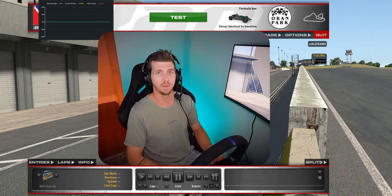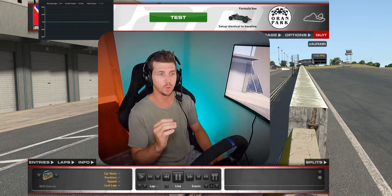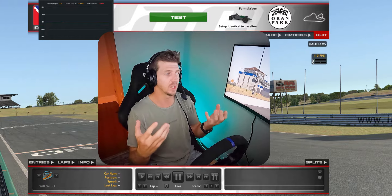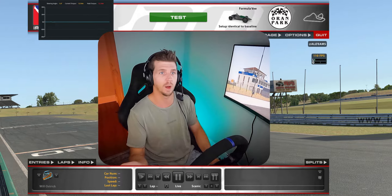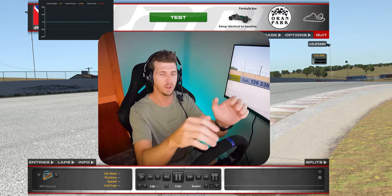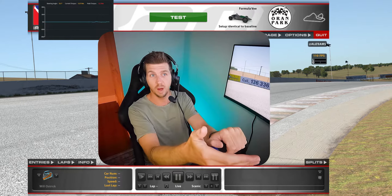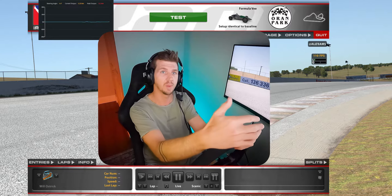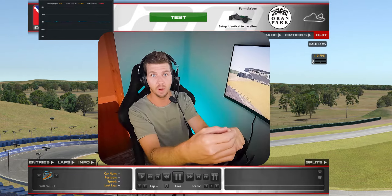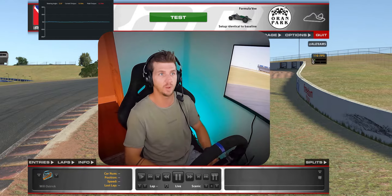We are down at Oren Park in the Formula V. The reason I've chosen the Formula V is that it doesn't have power steering — it's a mechanical drive chain, rods to steering arms. There's no hydraulic pressure in there, which is going to help something like an MX-5, GT4, or GT3. You will have a hydraulic assist, so I feel like this is a very good direct representation of how this would feel. Formula V I find I would run a little bit lighter than something like the MX-5, which is a road car. A GT3 or GT4, something even higher, you may actually run that a little lower because that car model gives you so much more feedback.